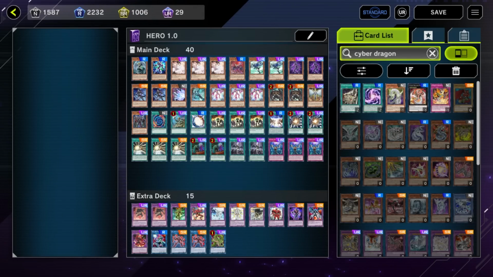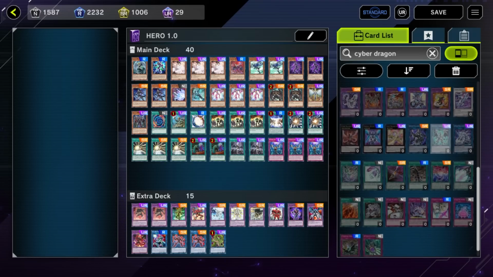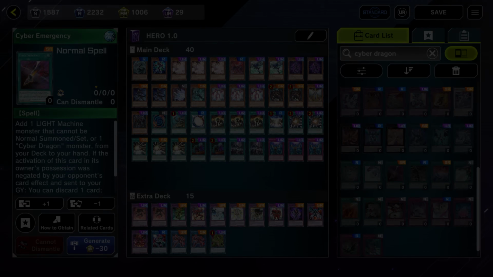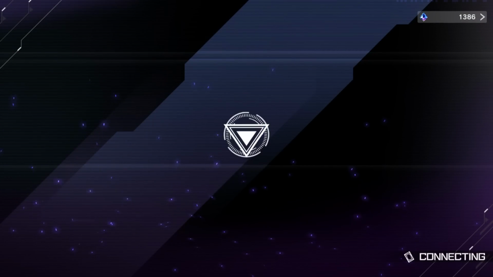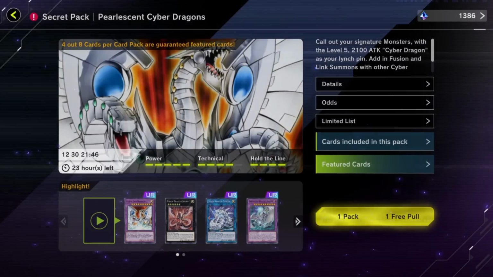I'm not going to make any promises to play this deck. I want to be very clear about this right now. This is a deck I am somewhat, a little bit, maybe a teensy little tiny bit interested in. In this regard, I will buy a 10-pack towards it, as well as a free pull, but I just don't want anyone to get really excited being like, oh, Hextech is going to play Cybers next.